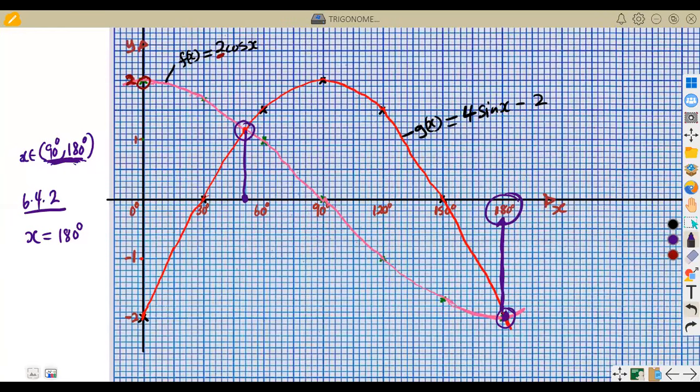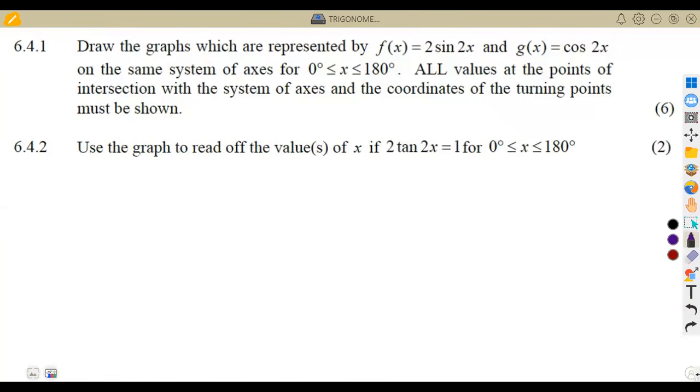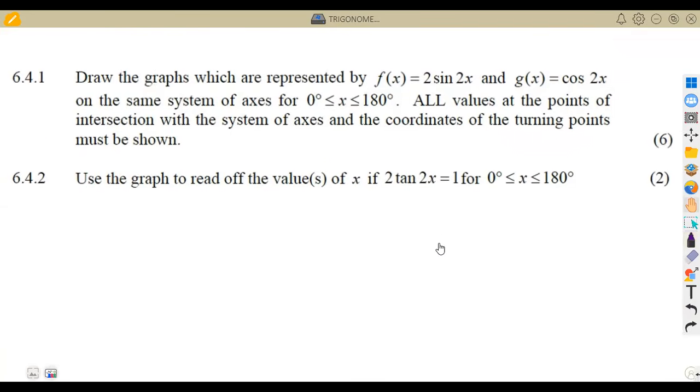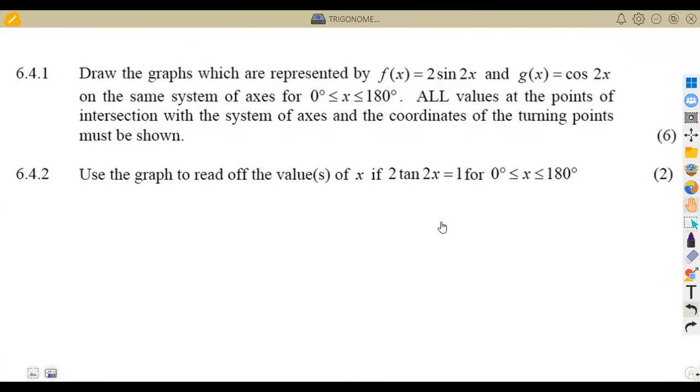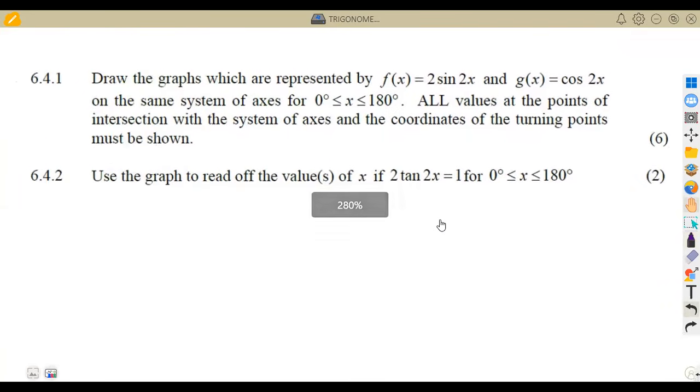All right, then we've got another part. There we have given again our two functions, the function f of x and the function g of x. So this one is 2 sine of 2x, but as we can see, it is going to give us the same concept here. But now what I want us to check is that this time, take note, there's a number that is affecting x here, 2x.